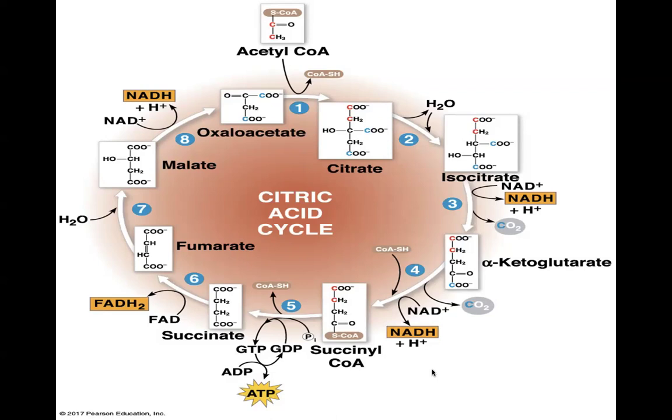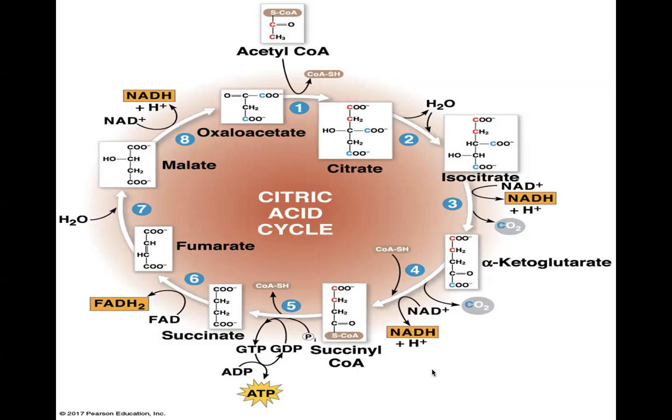You can also see that we are generating a little bit of ATP in that first isomerization step. So yes, we generate a little bit of ATP in the citric acid cycle. It's made indirectly. We actually generate GTP first, and then that is transferred to ATP. But overall, the goal of the citric acid cycle is to make all of these electron carriers. So we can see through the isomerization of that 4-carbon molecule to regenerate oxaloacetate, we are producing FADH2, and we are also producing NADH. So more electron carriers.